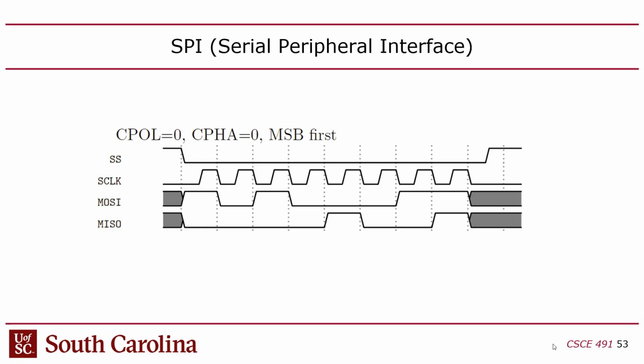Okay, so you have to make sure that when you buy a chip and you put it on your circuit board, you read the data sheet. The data sheet of that chip will tell you what the C-pole and C-fa values are, and then you've got to go to your code on the ESP32 or the Arduino and tell it what those values are. So the master generally is the side that is going to be accommodating whatever the slave demands in terms of these settings, right?